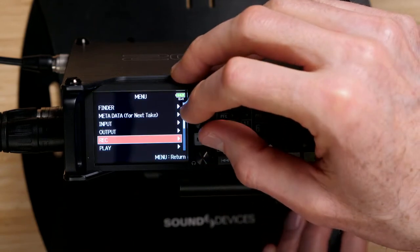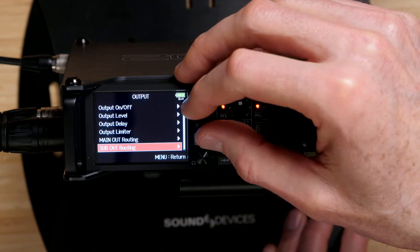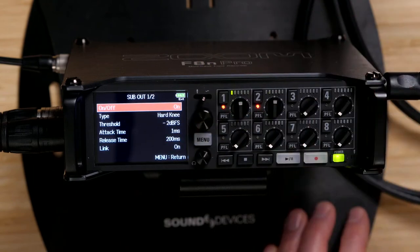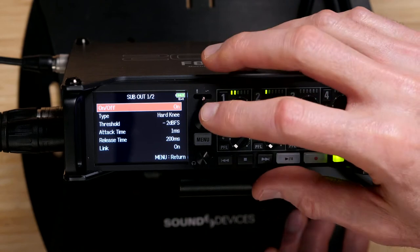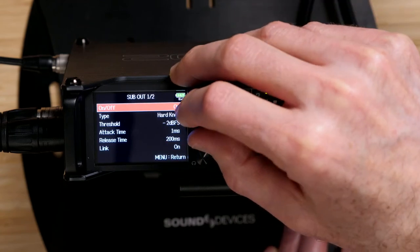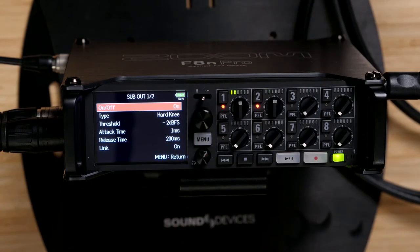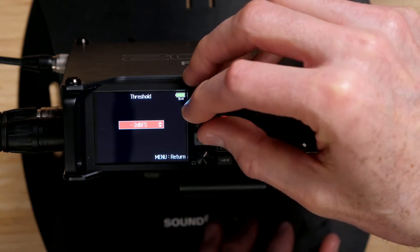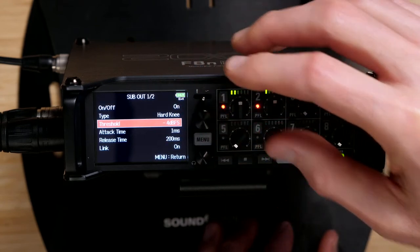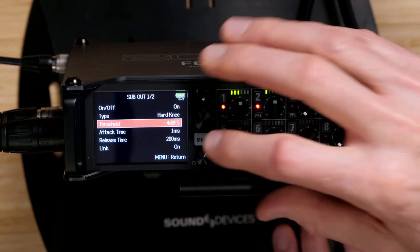And in fact, that's one thing they've added here. If we look at the output, we have an output limiter. I am coming out of the sub out right now. You can see it's turned on. It is a hard knee limiter. In this case, it's just a basic on off, and you have some parameters you can set there. You can set the attack time, the release time, and the threshold. In fact, that threshold probably should be a little bit lower. Let's maybe go somewhere in the minus 4 dB range. So that's what that is all about.